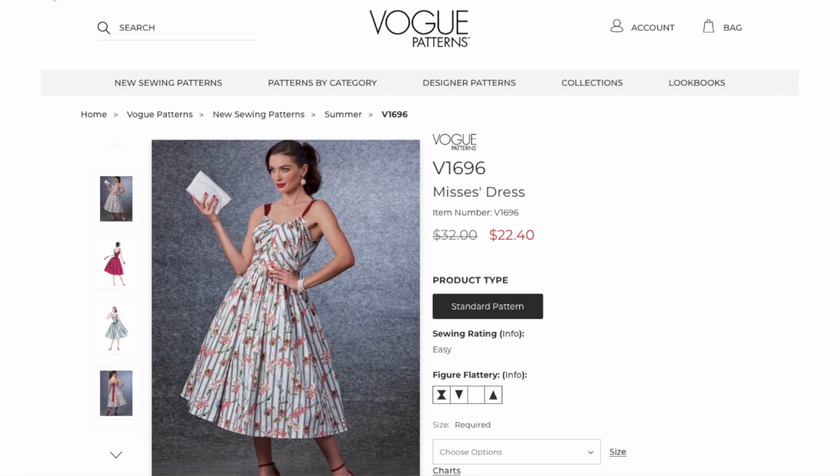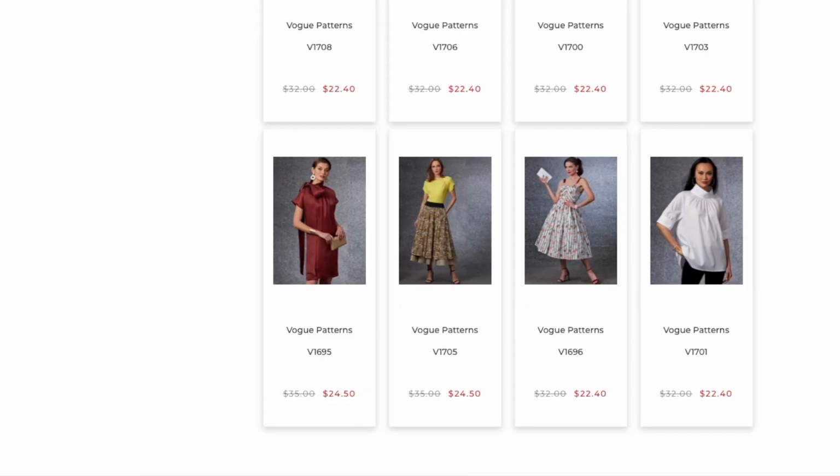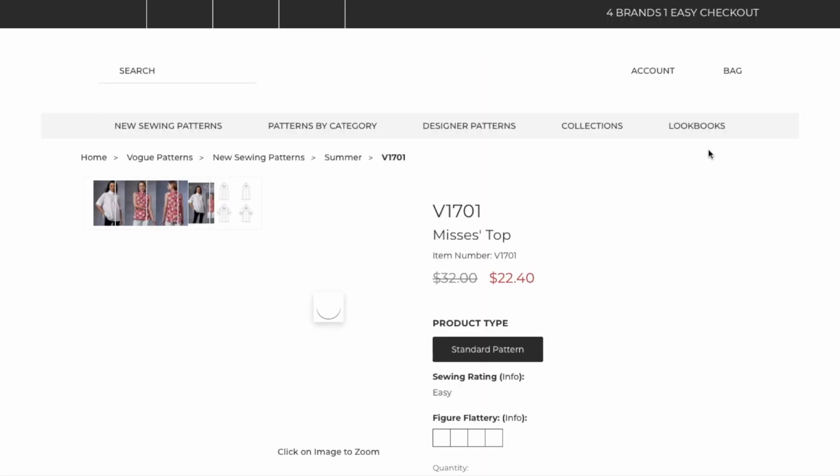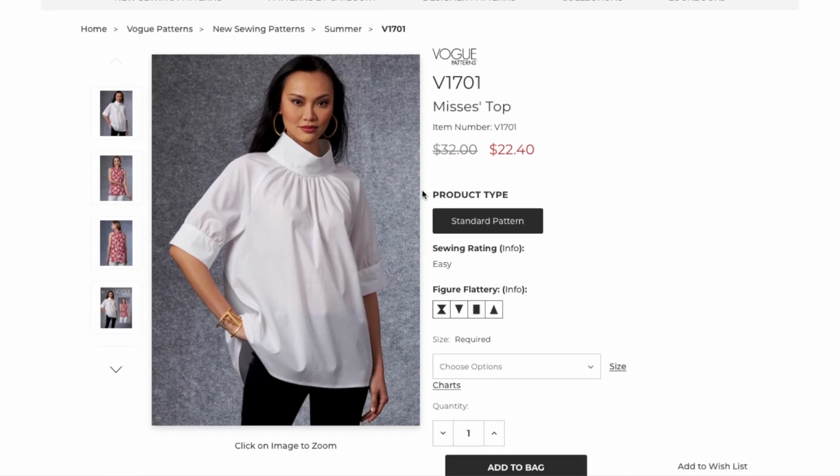If you're trying to sew from your stash or something. Cute though. All right, this is going to be our last one. A little random top thrown in at the very end. Again, with a very dramatic collar, which I don't hate at all. Gathers here at the front. Raglan sleeve, I think. And then a little wide cuff, kind of a longer length.